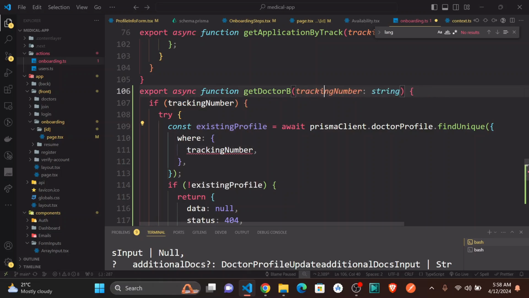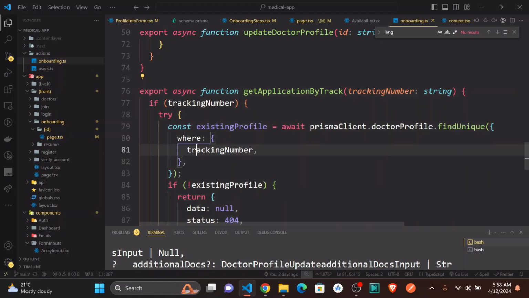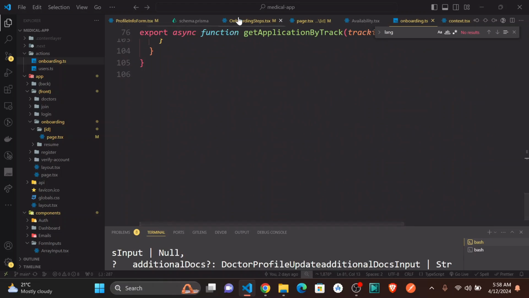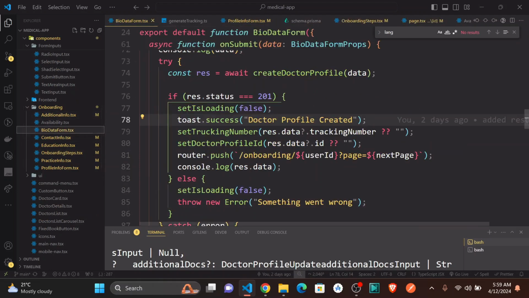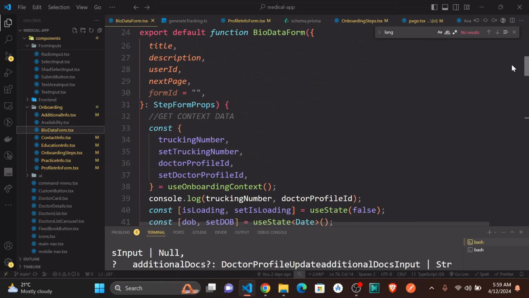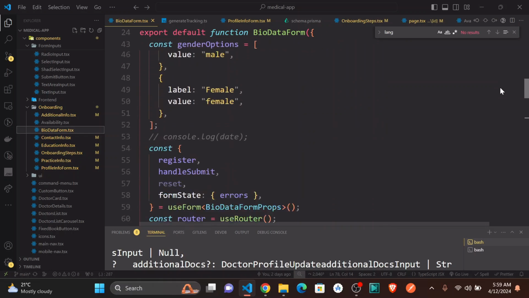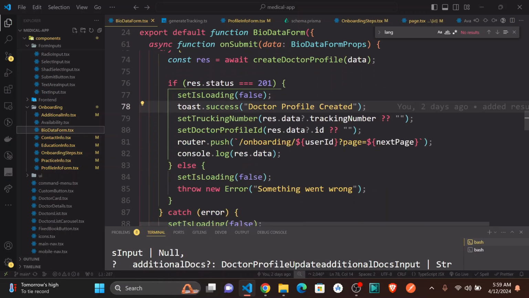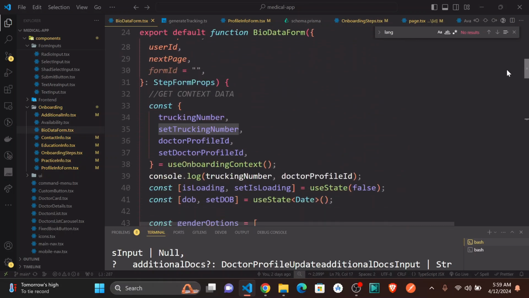First wait. So before we go this far, let's just first wait. Okay. So let me just first go back to the onboarding. So let's say the doctor is on the biodata. This is the step number 1. So the step number 1 is going to go ahead and fill in all this information. So for this step, we actually have this data here. So we can also just go ahead and create, for instance, the doctor data.